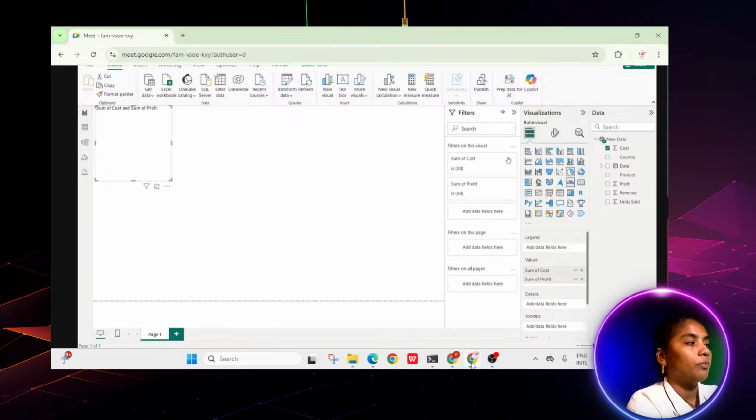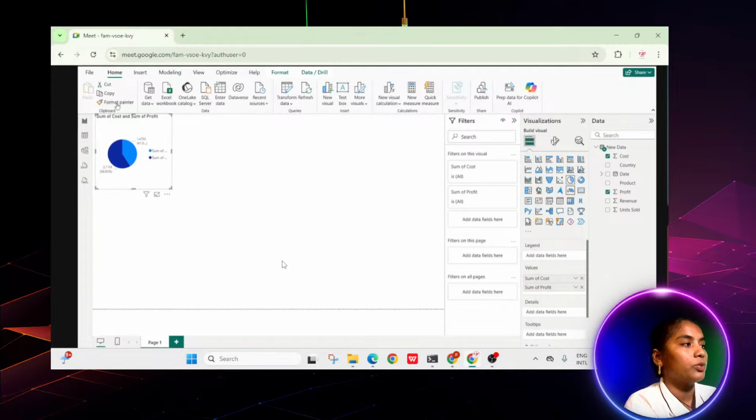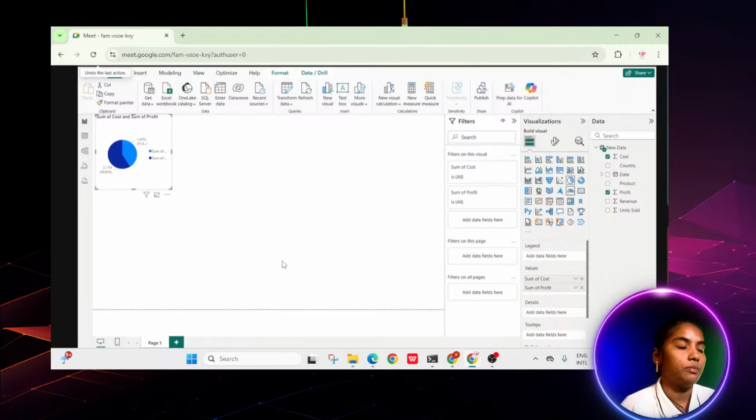If you want to go back, you can use Control Z. Otherwise, we're having many of the options. Upside you can see it's showing some particular option, right? Here you can see upside it's showing some particular options with arrows. Here you can see some particular arrows, right? So Control Z you can use, otherwise you can use those particular symbols. So now I completed my first graph.